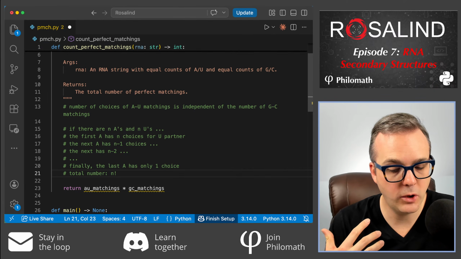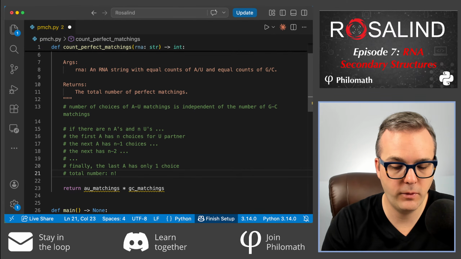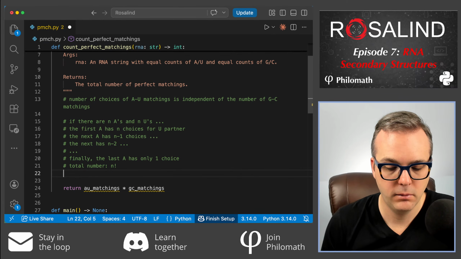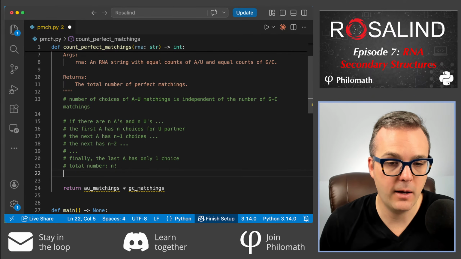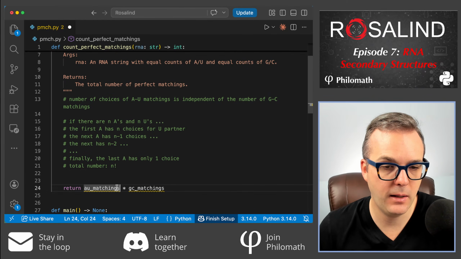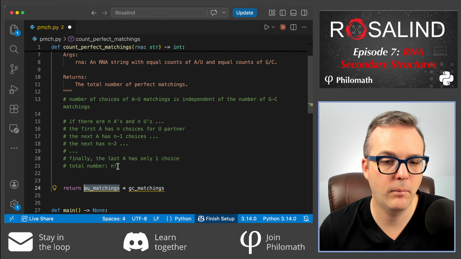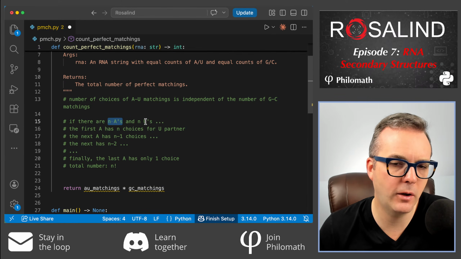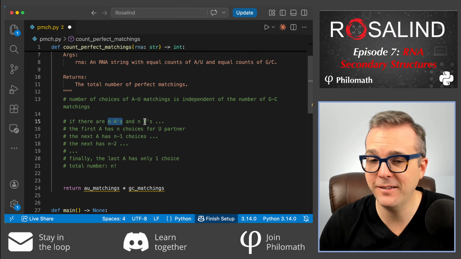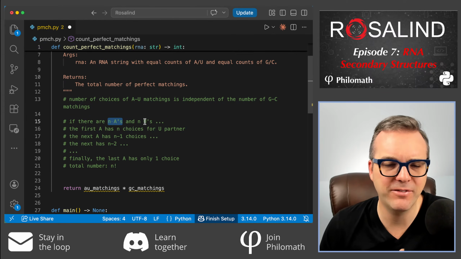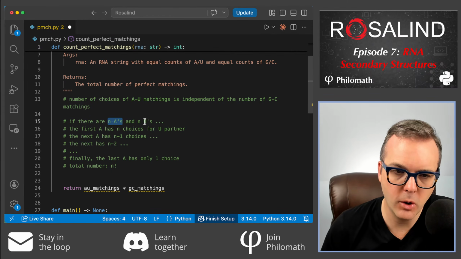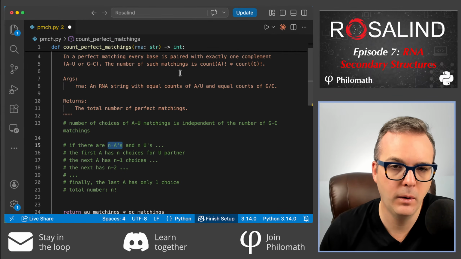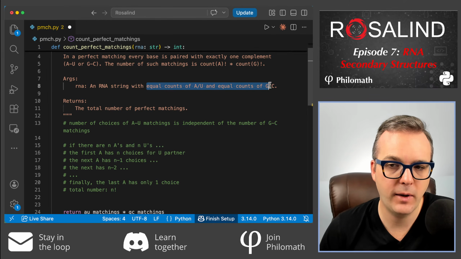So we can figure out exactly how many matchings there are going to be by counting up the number of A's. We might also verify it's equal to the number of U's. As I said, for this problem, we don't have to do that because we know the data we're given is going to be in this particular form that has equal counts of AU and GC.